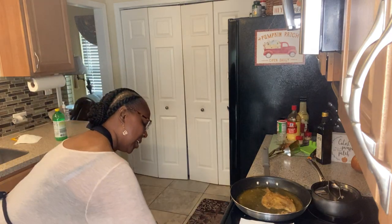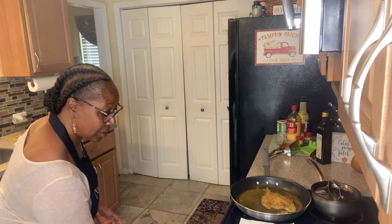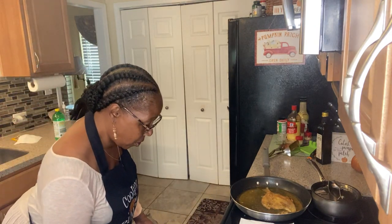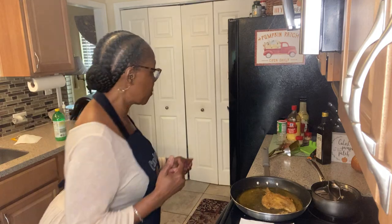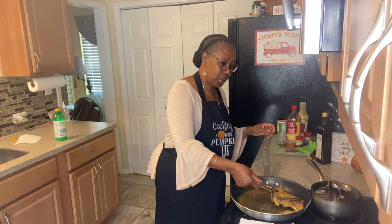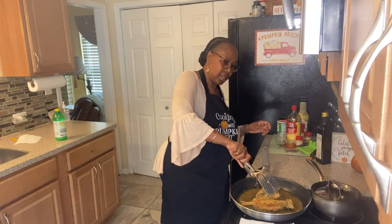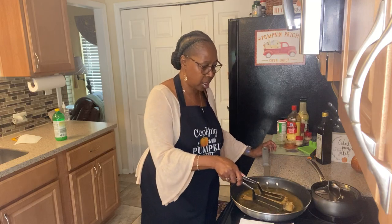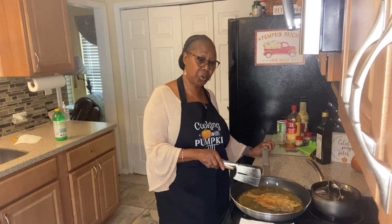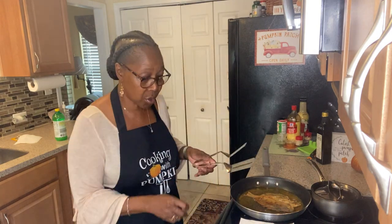Let's see how our flounder is doing in here. Okay, I think our flounder's about ready. Look. I'll let it cook for a few more seconds, and that's gonna be it. I know you can do this. I know you can. I believe in you. Yes. So this one is almost ready. Oh, I don't know why this one is coming apart. It's kind of soft. Normally when it's like that, maybe it's not really as fresh as you think it is. But that one is almost ready.